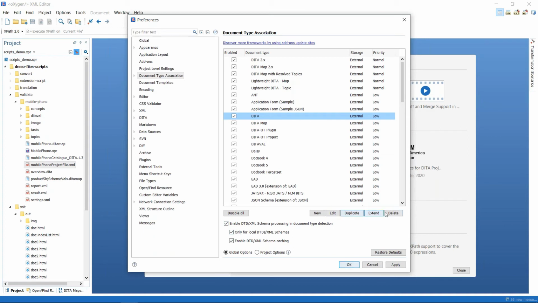A better approach would have been to extend the built-in framework instead of duplicating it, because extend creates a layer of modification, so it just records your changes and applies them on the built-in framework. So when you upgrade to a new Oxygen version, this extension is applied automatically by Oxygen.